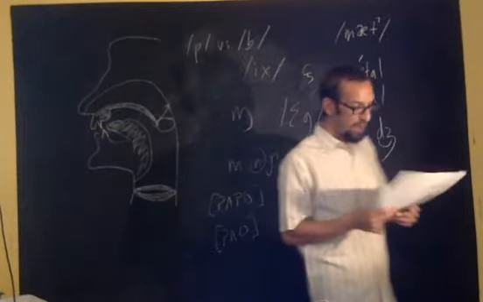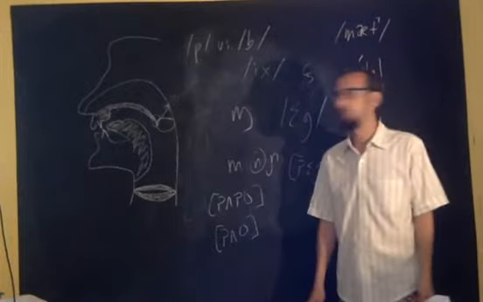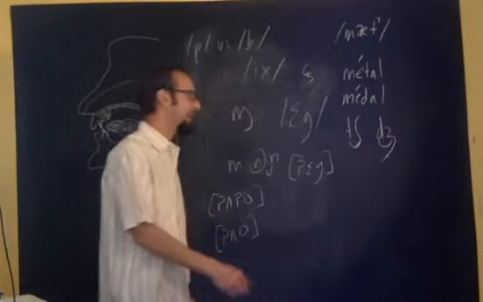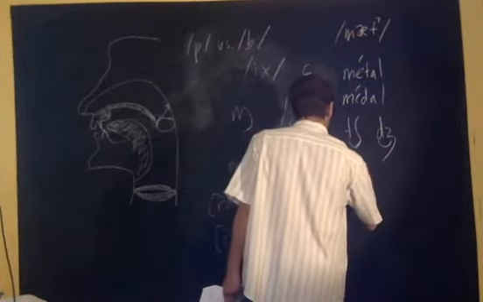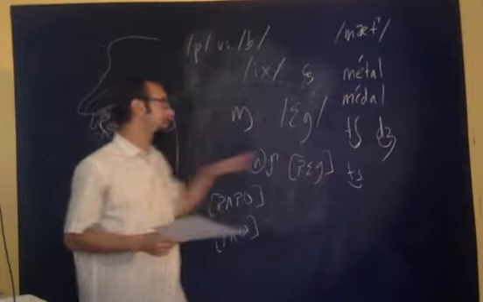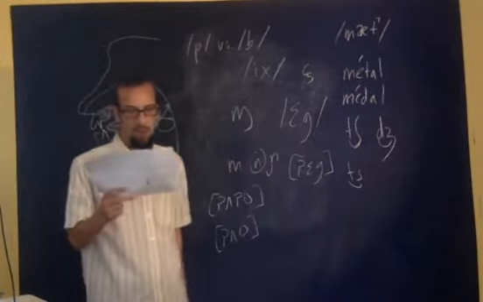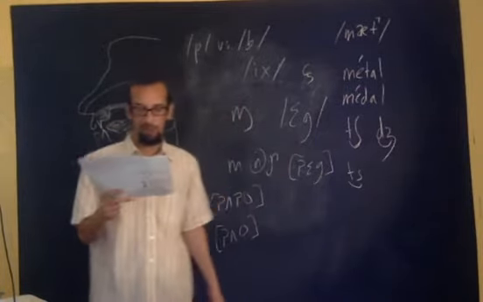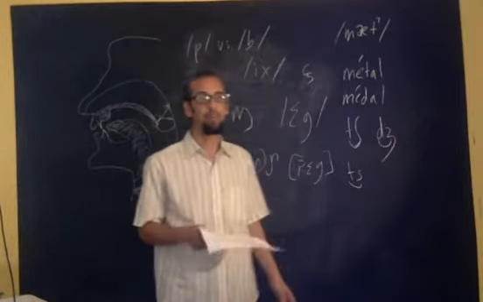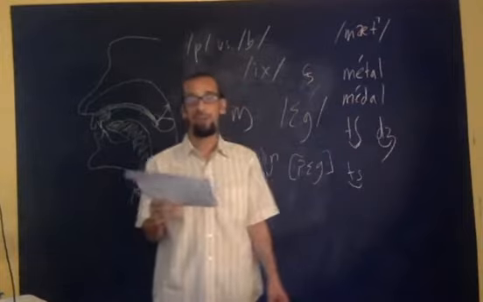Other common affricates you find in other languages, well, I should say these are by far the most common affricates in the world's languages. Probably ts would be the second most common, behind the post-alveolar ones. But there are a few others that pop up in some languages. So you can have a labial affricate like pf, or a velar affricate like kx.